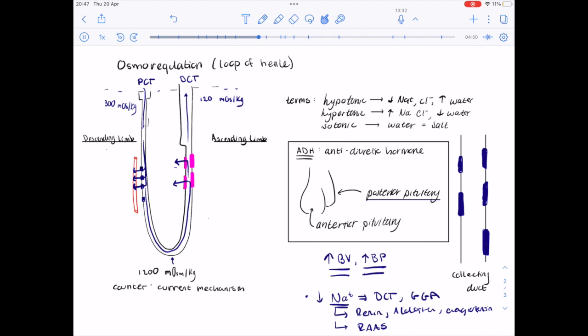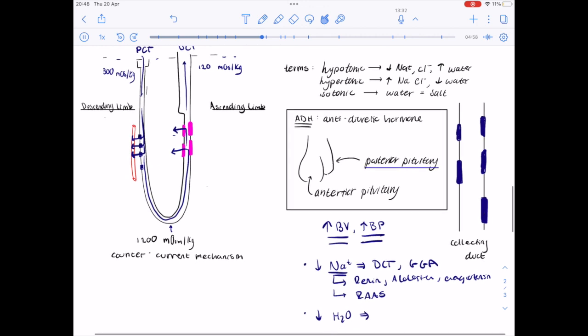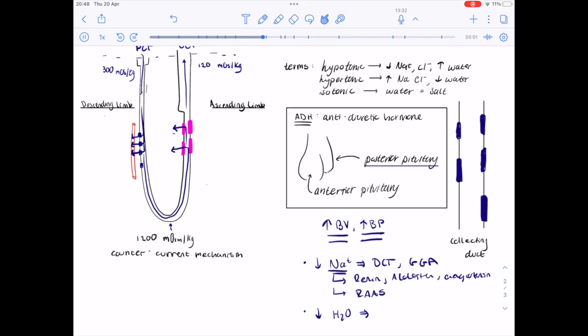But let's say, for example, that we actually don't need more solutes, we just need more water volume. So when we have a deficiency of water, what happens? Well, a message is sent to the hypothalamus, and in the hypothalamus, the posterior pituitary gland starts to secrete a hormone called ADH, or antidiuretic hormone. Antidiuretic hormone goes to the collecting duct and starts to increase the expression of aquaporins. Okay, and like we said before, aquaporins allow for reabsorption of water.